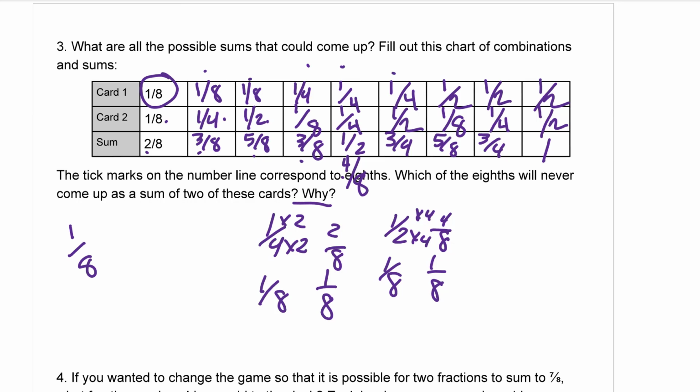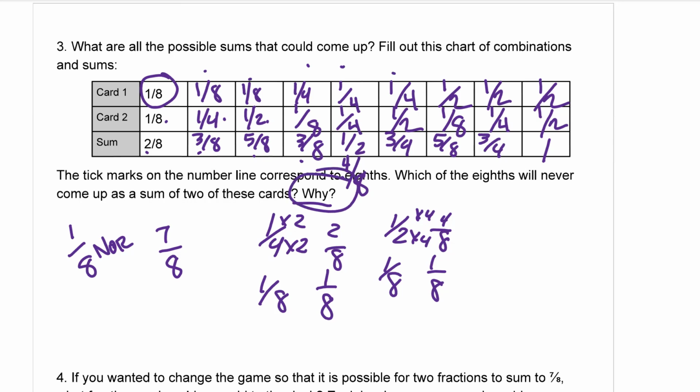Okay, we have 4/8. What's this one? 6/8, 5/8. What's this one? 6/8 again, and then 8/8. Which one are we missing? The one we already know because we talked about it up above. 7/8. We know we're not going to have 7/8, so we will not have either of these choices. 1/8. Those, I'll say nor.